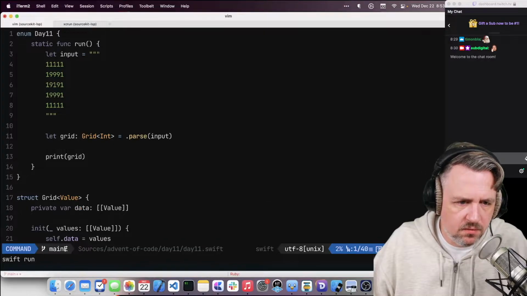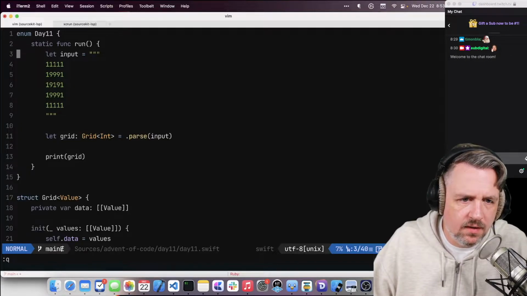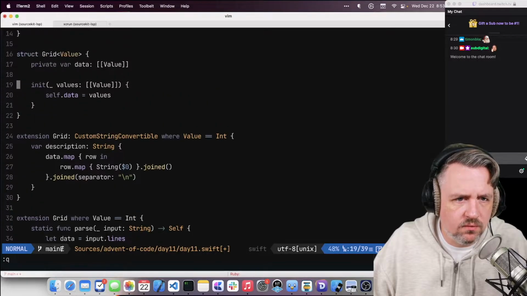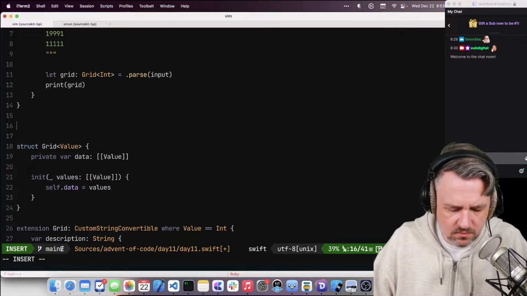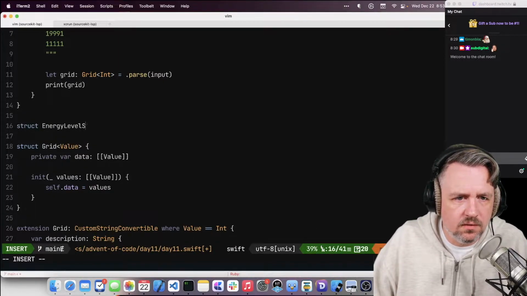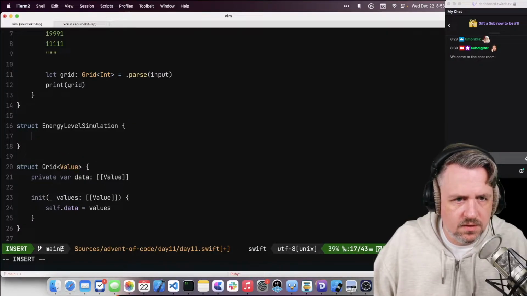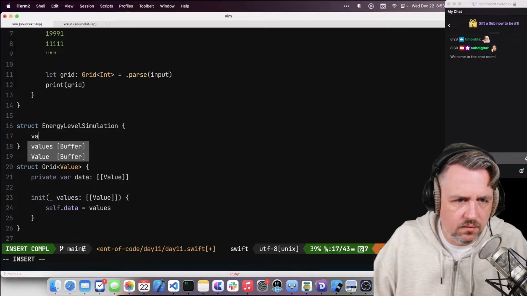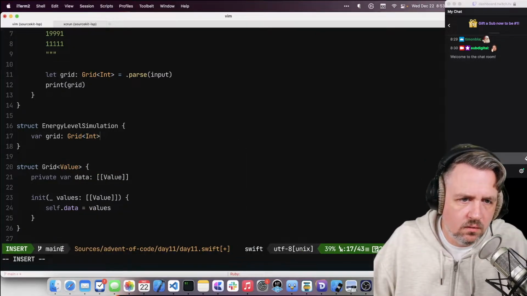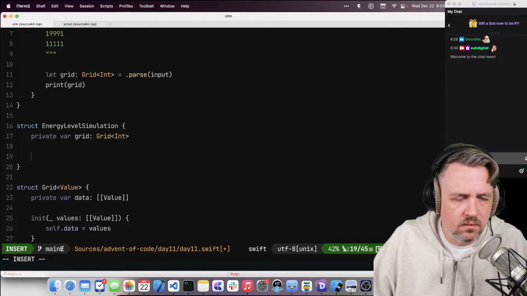Okay, let's build, let's run it, and now we get our grid. Okay, so this grid looks good. What I want to do now is have some sort of simulation. Energy level simulation. And this is going to take in our initial grid. Let's see, private var grid.